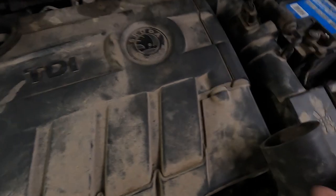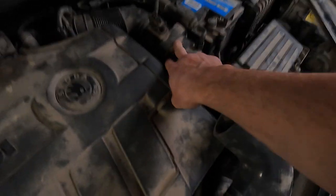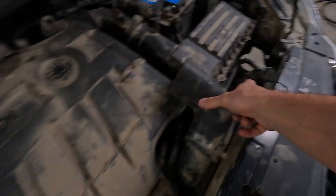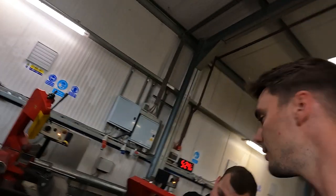Right, so the idea we had was, you know the enclosed filters that we used on Touaregs? Come straight off the MAF sensor with one of them, 90 degree, run it along the top of here. And then we need to go under the headlight, under here, because there's plenty of room just to come straight out at the side. Up here, and then up there. Easy enough? We'll grab all the bits for him, and we'll just let him work his magic.